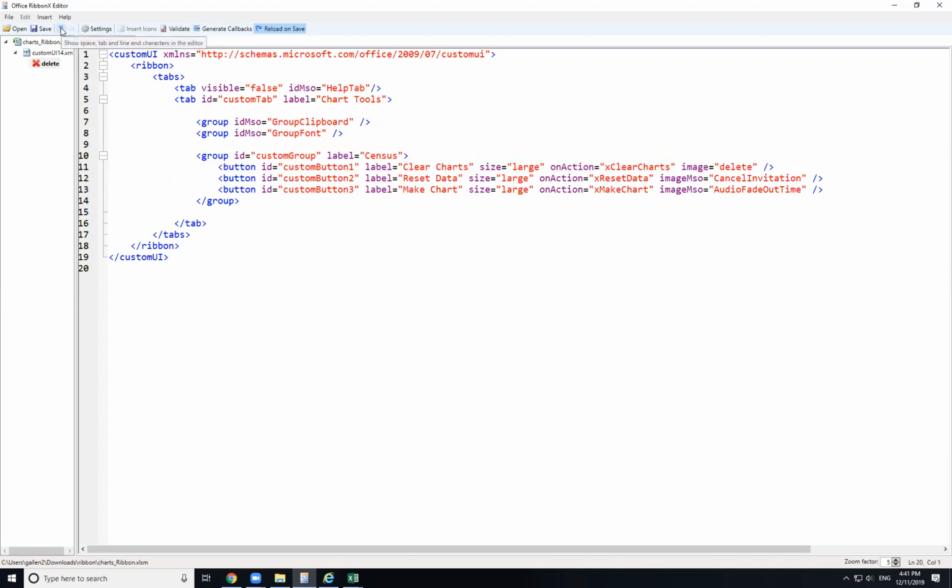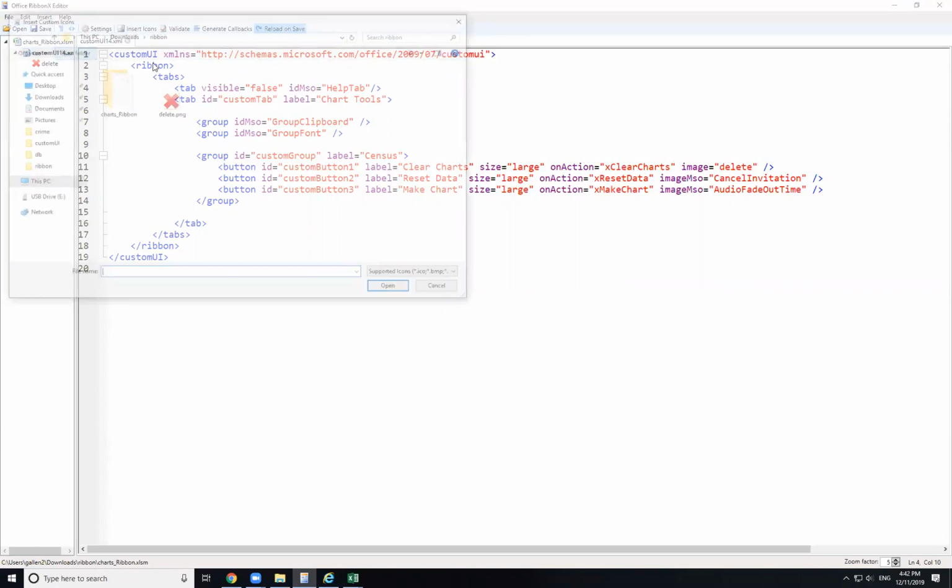So I find the image that I want to use, I save it. I like to give it a simple name so that I can see it there easily, but the truth is you can rename it here, right? You can change the ID. So after it's imported, you can rename it. No, it doesn't need to be in the same folder. It can be anywhere, because you're going to choose insert icons from the menu.